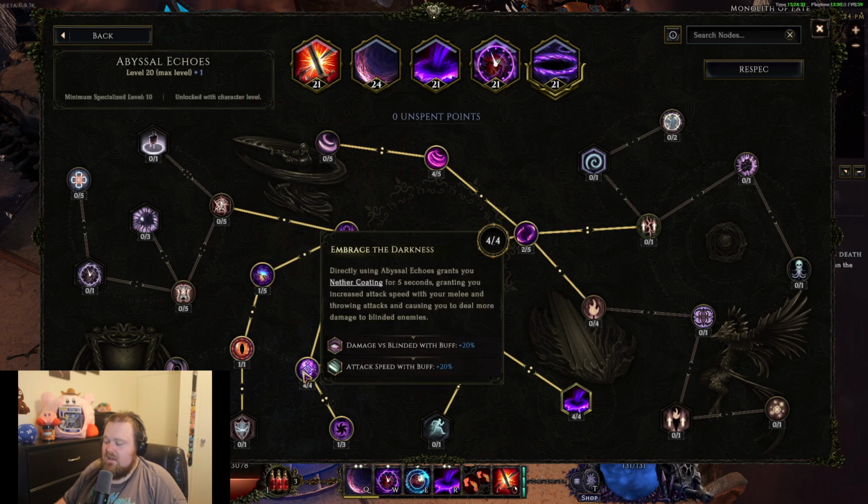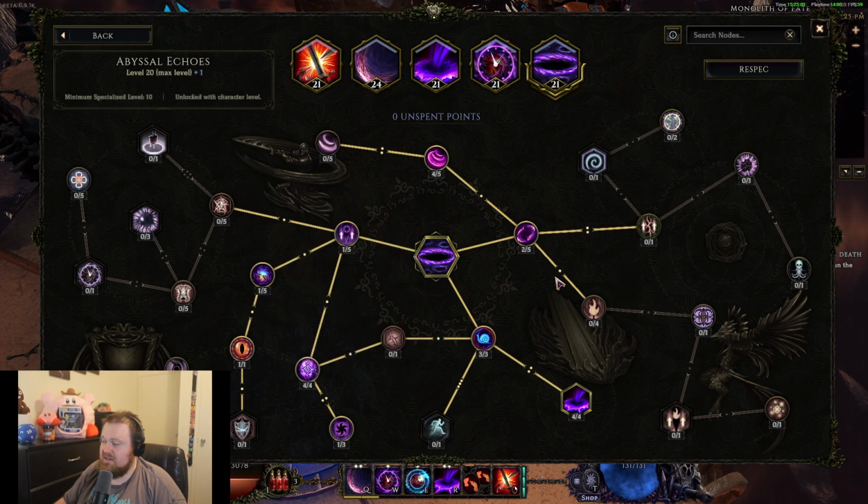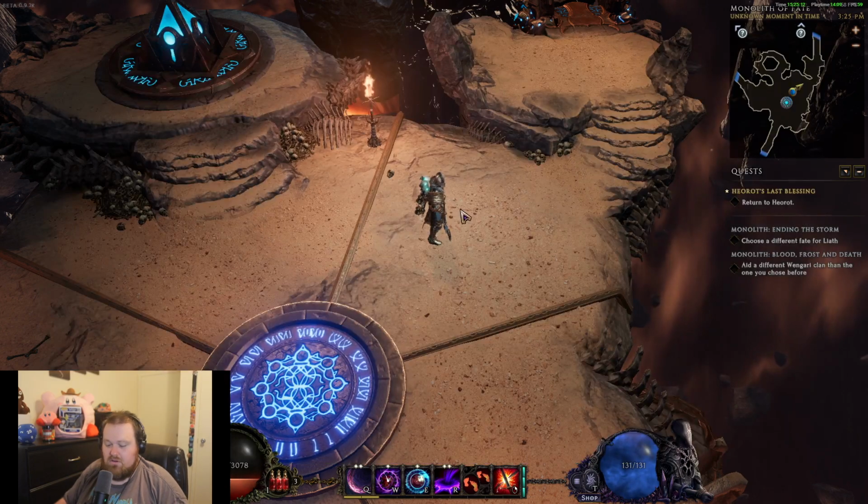On top of that, Abyssal Echoes also applies nether coating. So against enemies, for the next 5 seconds, we gain a 20% attack speed buff. Really nice for regenerating mana. I'll show you how we'll do that in a second. Then on top of it, enemies that are hit by Abyssal Echoes become blinded, and we gain a 20% damage buff. And the way we blind them is with this node, Myopia. Abyssal Decay now blinds enemies. And then these right here are important for allowing it to spread and hit mobs of enemies. And there we go. That is the skills.